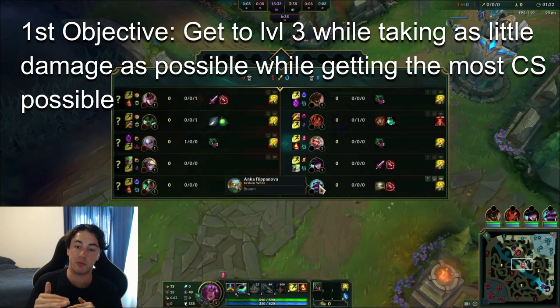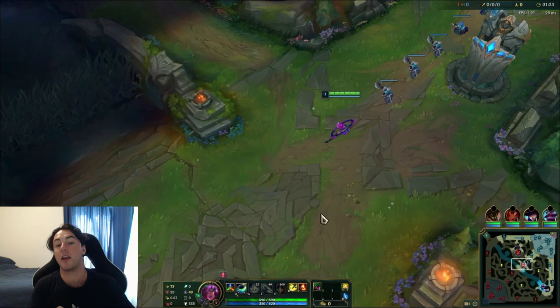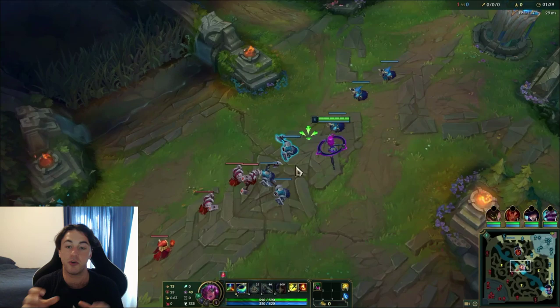This will very much vary depending on the champion you're versing. If I'm versing, say, a Syndra, I'm going to get a lot less CS and probably take a little bit more damage than when I'm versing maybe Diana, because she's obviously a melee champion. She's not going to be able to damage me and poke me in as much. So think of levels 1 to 3 as like a mini game within itself.